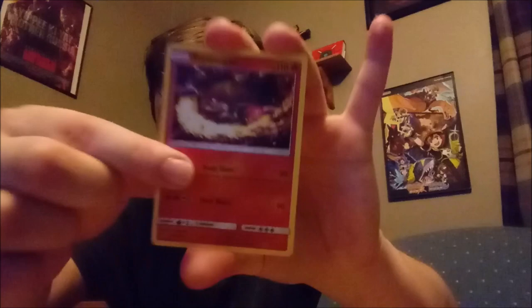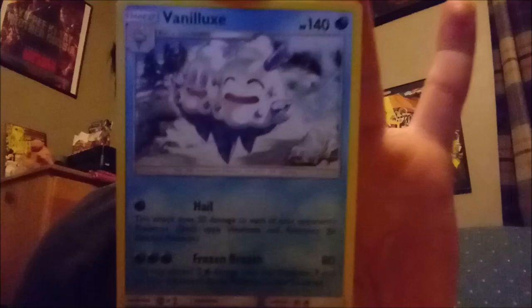Our rare in this green pack, the final pack, is... oh, sorry about that. The regular rare Vanillish, guys. No, Vanillux! Okay, we have the last two reverse holo and rares: the reverse holo Turtonator, then the regular rare Vanillux. But guys, that has to be the most hyped up booster box opening. This is my second one, and thank you, Tapu Koko.